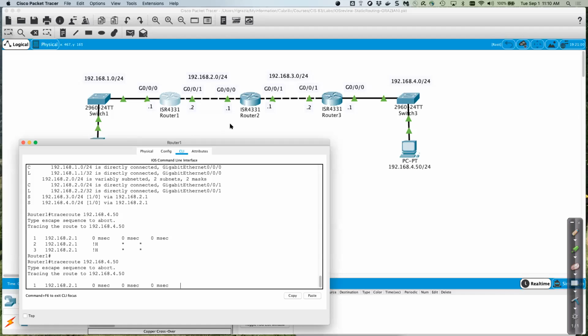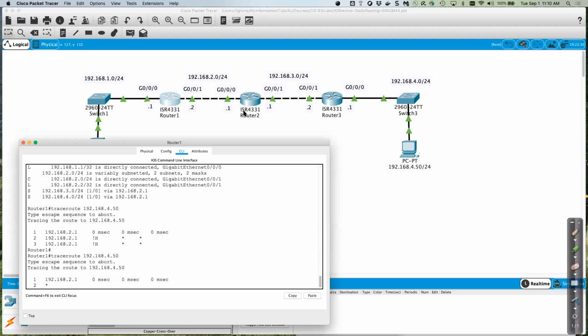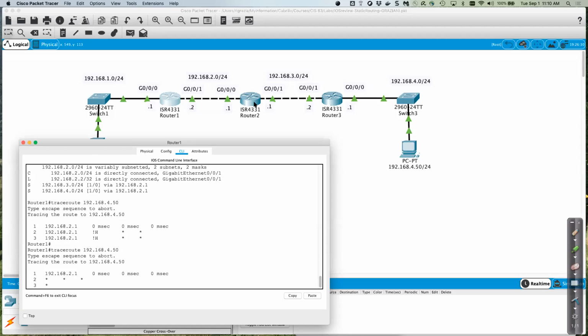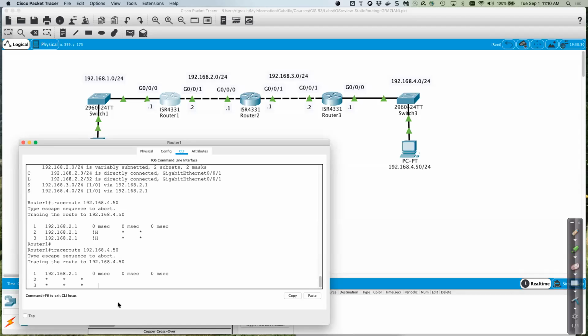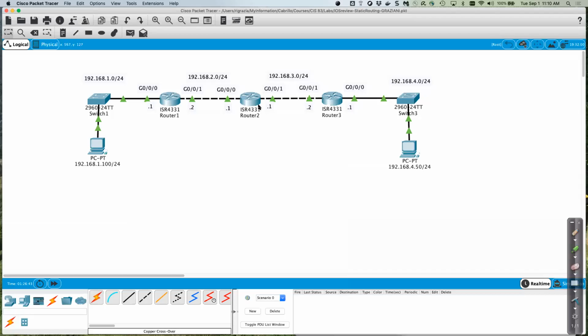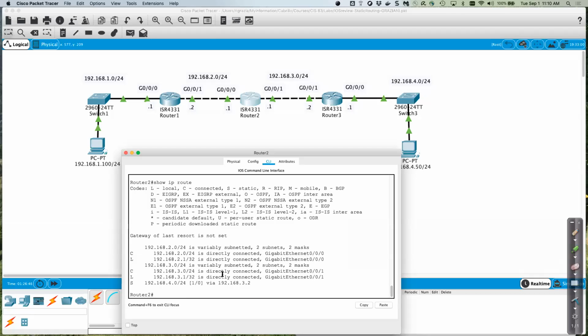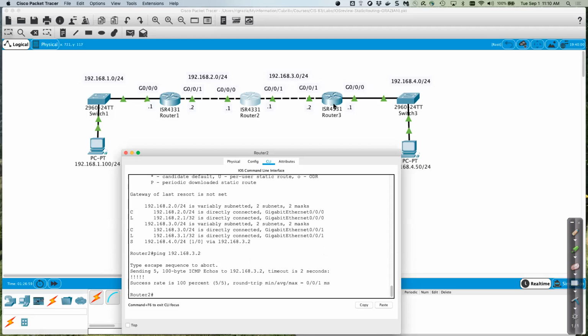Okay, packets are going to router 2. Let me see, that shouldn't be the exact error I'm getting. Let me see here, make sure I did this right. 3.2, showing a little odd. It should be showing one more thing. Okay. Let me make sure that I've got my IP addresses. By the way, it shouldn't be working, so that's a good thing. I just want to make sure I can ping 192.168.3.2. Yeah, okay, so that's here.